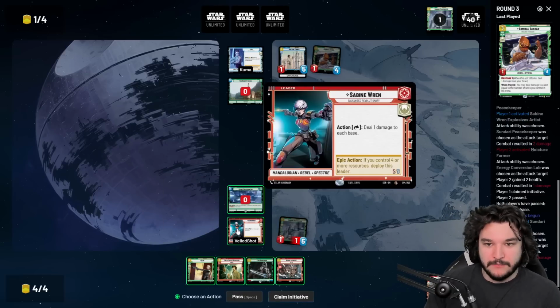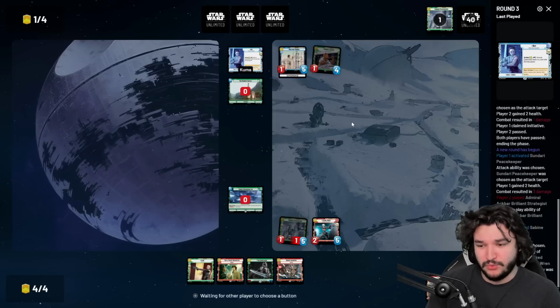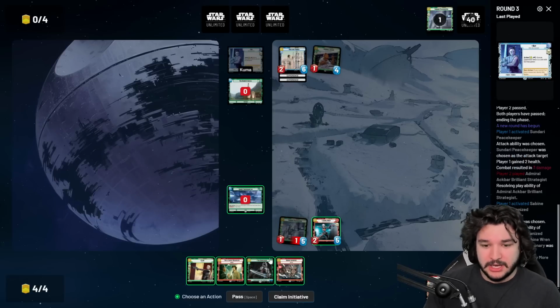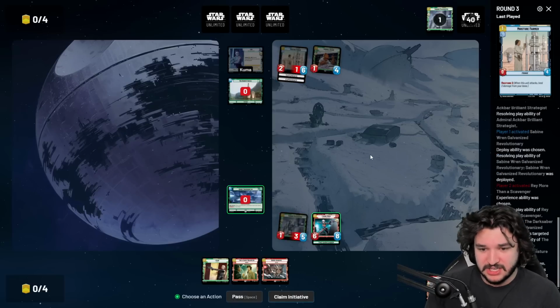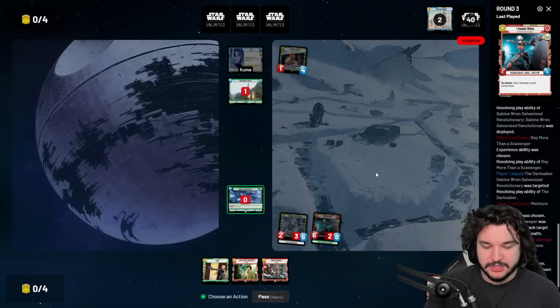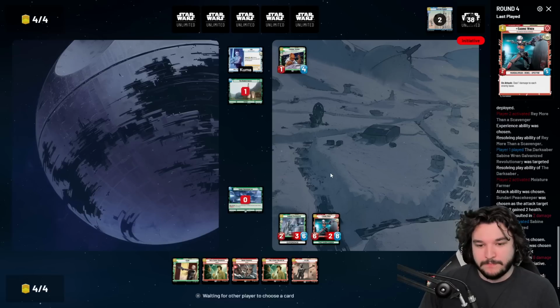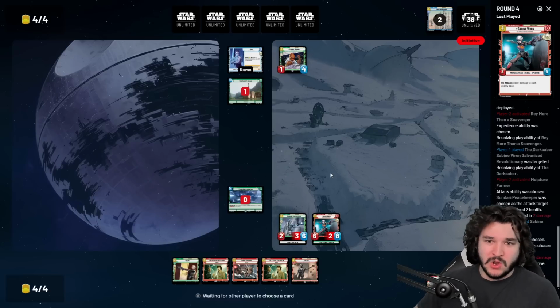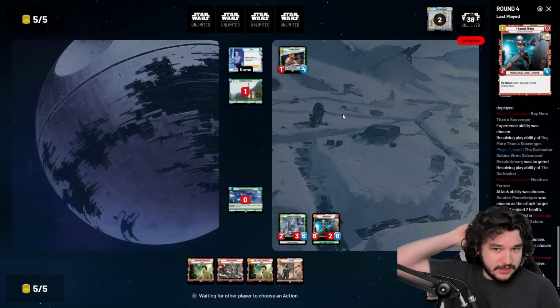Now, we get to go ahead and flip over Sabine and get a Darksaber on Sabine, which is going to be really useful. And that's going to allow us to go ahead and actually kill their Moisture Farmer. So now, yeah, they can hit our Sabine or their Sundari Peacekeeper or whatever. We're going to kill their Moisture Farmer because that's going to heal a ridiculous amount, and we really can't be having that every single turn. It is a little bit oppressive, but this ended up working out reasonably well for us. We have double 4 cost going on, which is pretty nice. And hopefully they don't have anything too crazy.